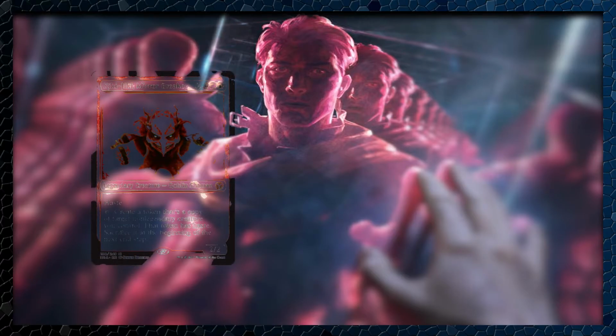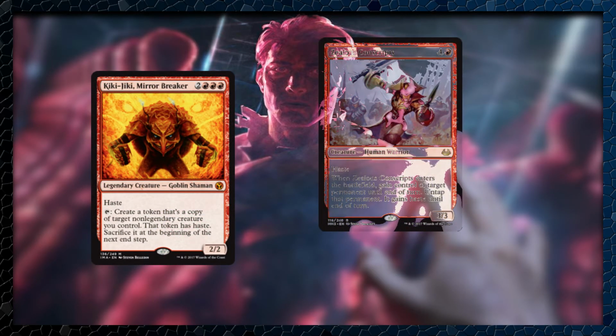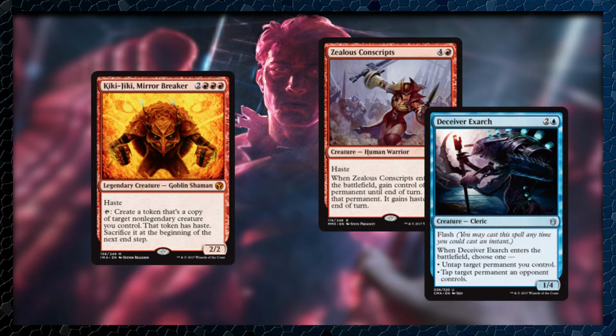One of our first combos is a classic one with Kiki-Jiki and Zealous Conscripts or Deceiver Exarch. We did not use Splinter Twin in the deck because it's not a creature, and it doesn't have an ETB, but the Exarch and the Zealous Conscripts do, so they're also useful in the deck if we can't get our hands on Kiki-Jiki. However, we can tutor for Kiki-Jiki with the Imperial Recruiter. Imperial Recruiter can also get us the Exarch, but it cannot get us the Zealous Conscripts.